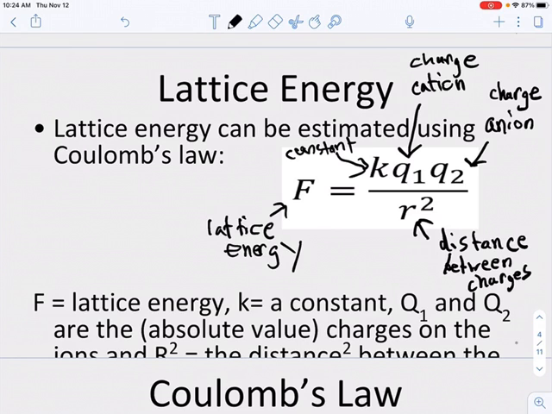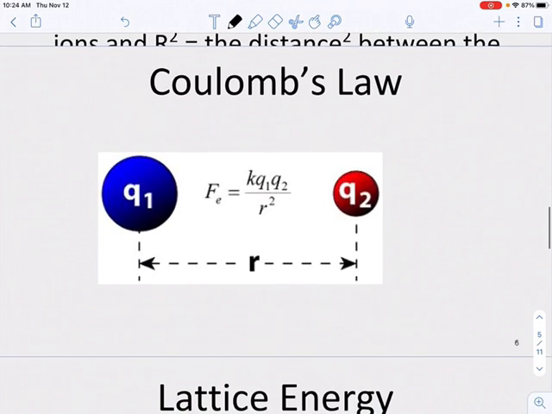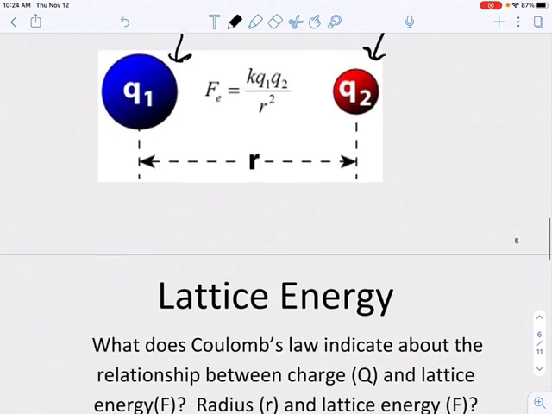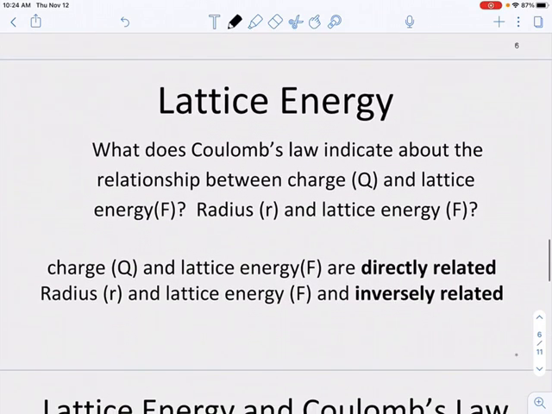And that's what this note that is cut off down here says. And again, we're talking about two charges, some cation and some anion, and they're some distance apart. And the closer together they get, the more the force of attraction goes up. And the more strongly charged they are, the more the force of attraction goes up. And we should be able to, once again, use Coulomb's law to realize that the higher the charge, as I just said, the greater the force of attraction, and therefore the greater the lattice energy.